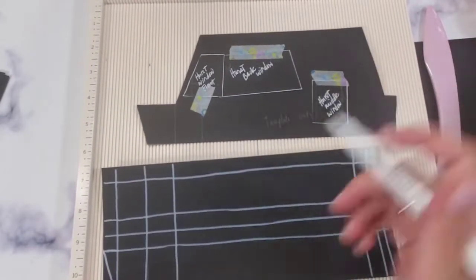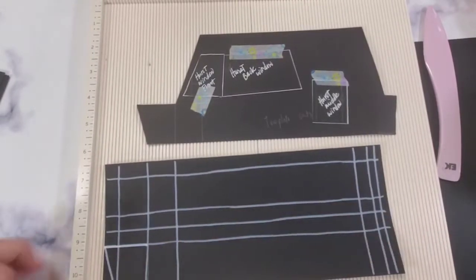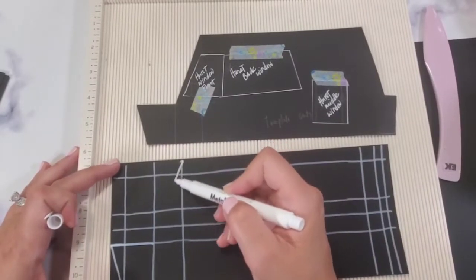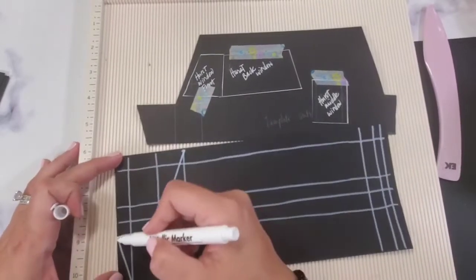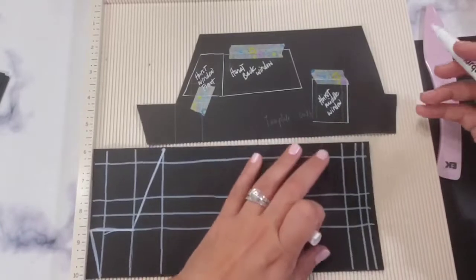Yeah, that's where we're going. And then this one, right? And then that goes right here. This is where you're cutting, you guys. Oh, sorry. That's where you're going to cut.